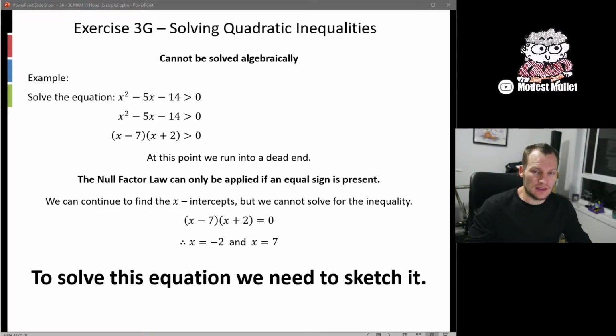Hello, in this video we are going to look at solving quadratic inequalities. This is going to be more of a review and some key pointers rather than teaching the whole concept from start to finish, because we already covered it in class, but a couple of people wanted a refresher on this, so that's what I'm going to attempt to do in this video.